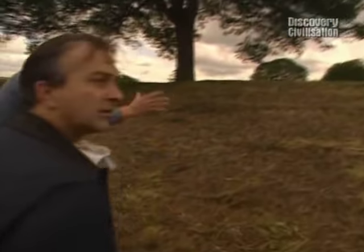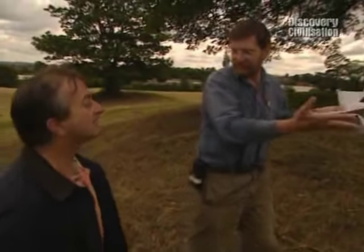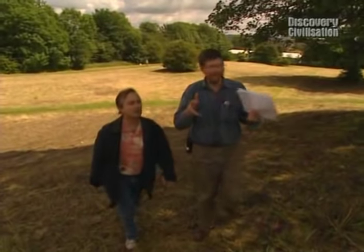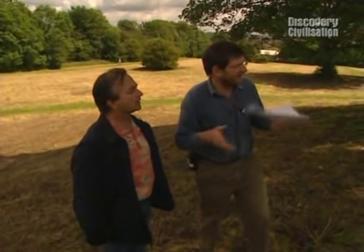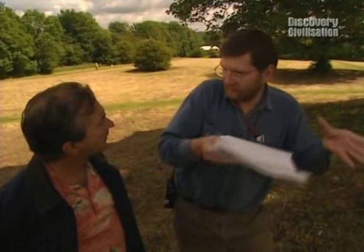You see, it's massive. If you came here in the 12th century and this was already here, big defences, wouldn't you use it rather than digging your own? Yeah, that's right. And I think there's a strong possibility that this outline of the Roman fort would have been used as a bailey for a motte and bailey castle in the first instance.